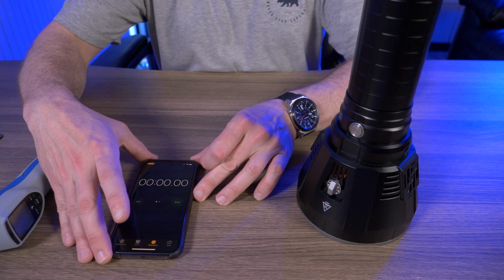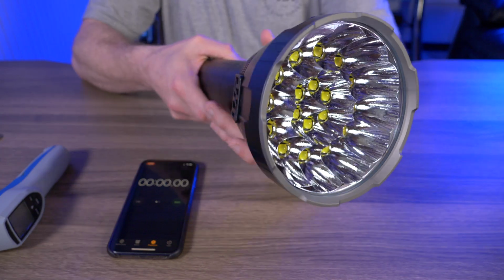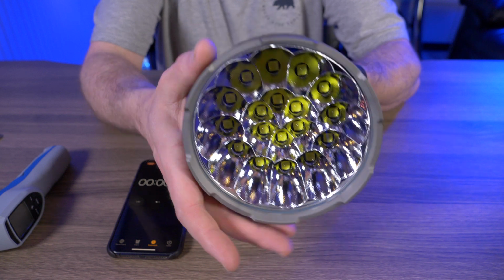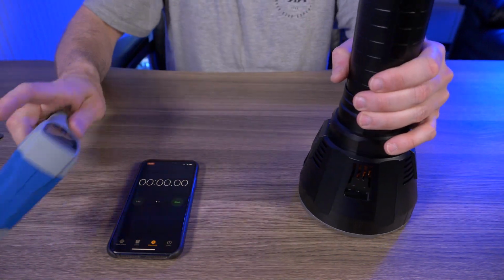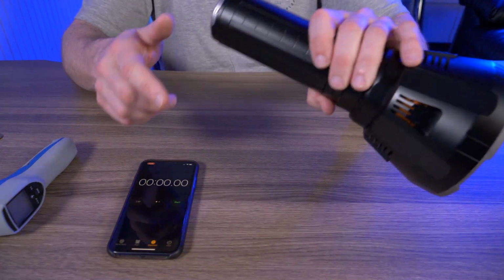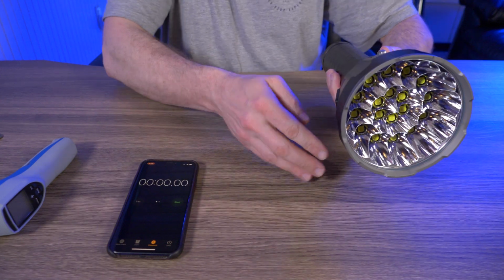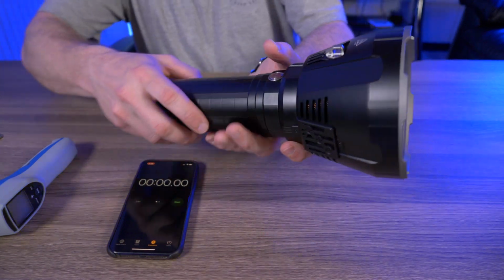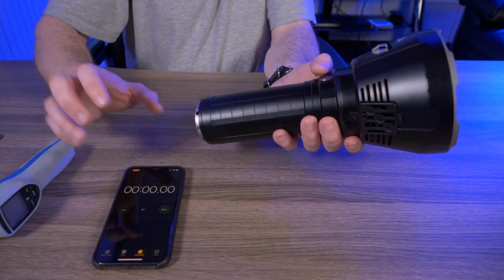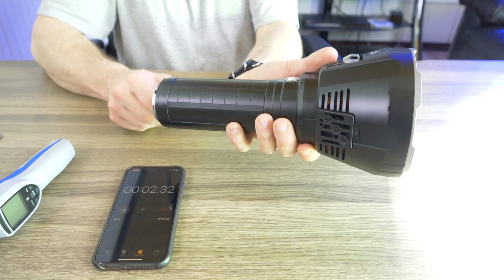All right, so what I'm gonna do here is let this run for about a minute, because that's about the maximum amount of time Imalent says that we have our 100,000 lumens for. Because I figured that's about as hot as this head is gonna get. Then after that 1 minute is done, I'll take its temperature here. And then within that minute, I'll be able to see if there's any step down prior to that 60 seconds. So I'm gonna hold this because I'm actually afraid I'm gonna scorch my desk here. So I'll hold it away from the camera and then start the timer. Try to do this at the same time and go. Oh, God.